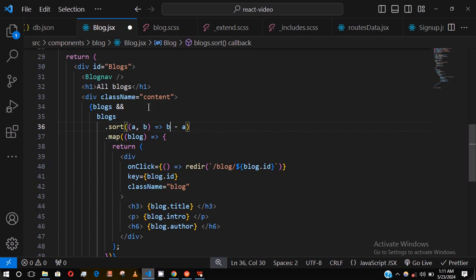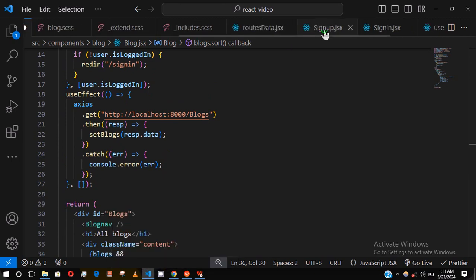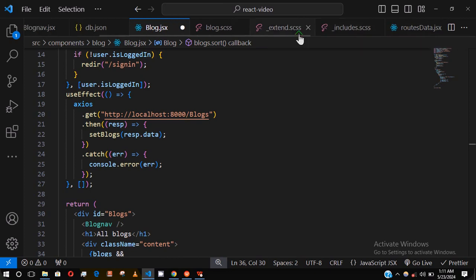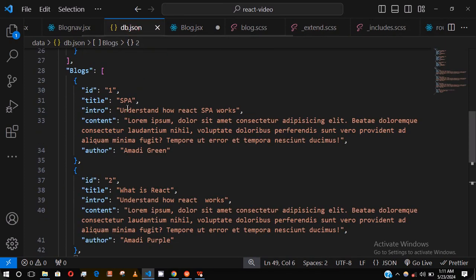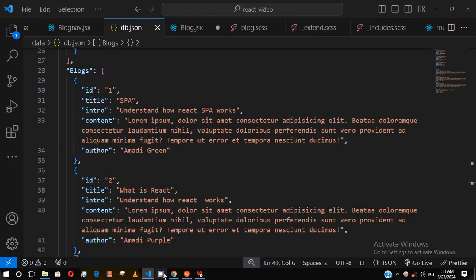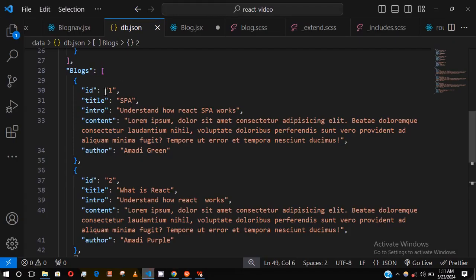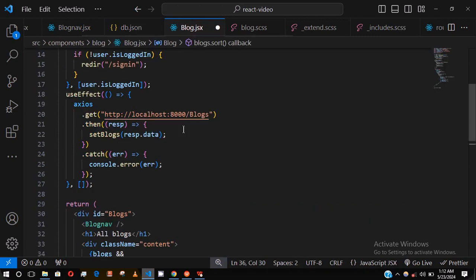So at this point, because these are blocks here, we are updating it with this resp.data. We'll be having the ID and title. So the issue there is, let's see if we can wrap that into a number. We need to cast this into a number because this works as numbers. So let's do that.